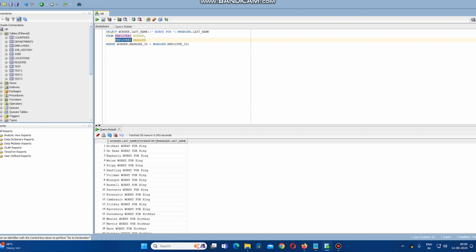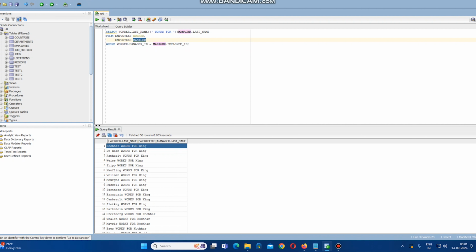So here worker.manager_id, that means employees who are managers, right, must have a manager ID, correct? And all the managers have to have an employee ID. So which means that the worker's manager_id, that means the employee's manager ID, is the manager's employee ID. That means here Kochar works for King, which means Kochar is the worker, right? And King is the manager.